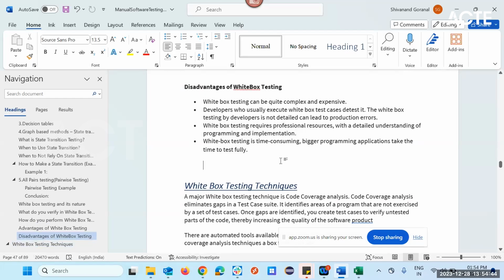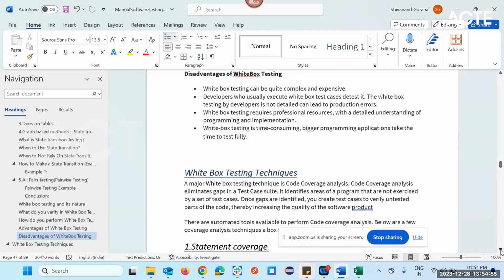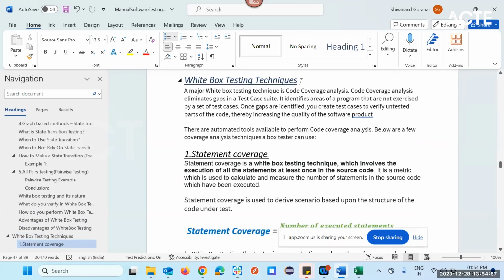So that is how it might be complex, because only if you have the knowledge can you find it. I'm just showing a simple example, but it might be a very big program. At that time it is very difficult to analyze it, right? So they again have techniques. So how will they do this? Like the black box testing techniques we used, they also have techniques.